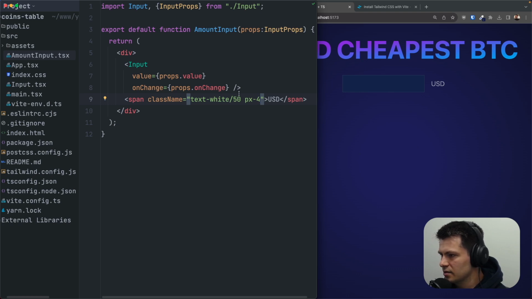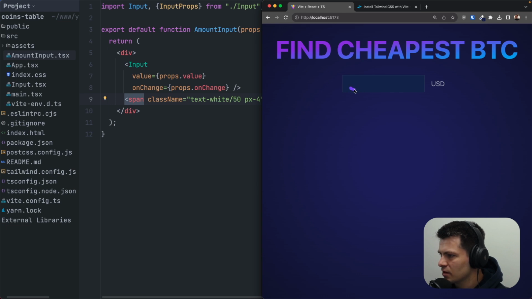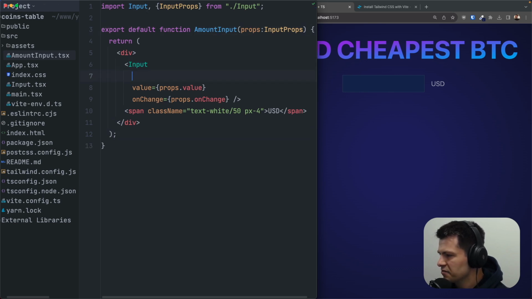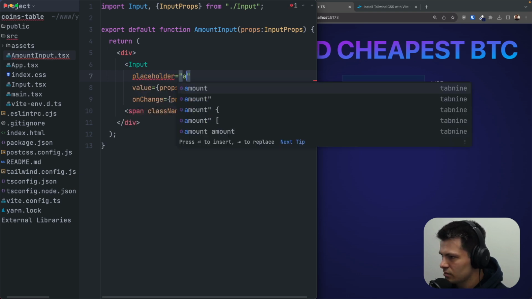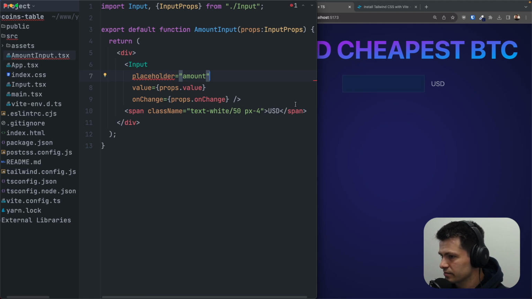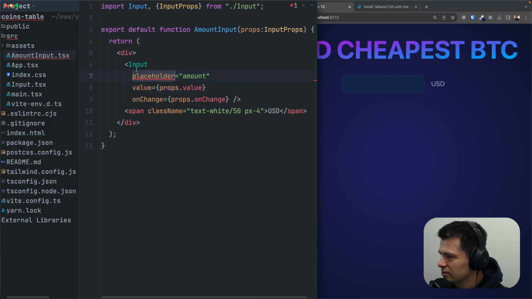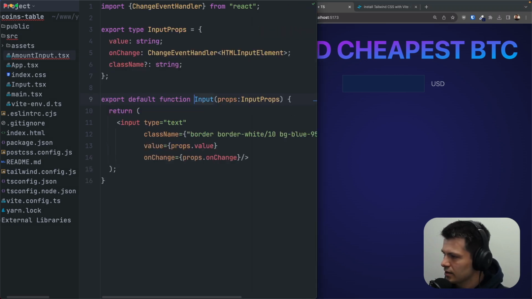And this looks fine. But for the input, I would like to add a placeholder. So let's go to our amount input. And for this input, I would like to have a placeholder saying amount, something like this. So as you can see, it doesn't work. It says red here, something is wrong. And this is because placeholder is not defined inside input.